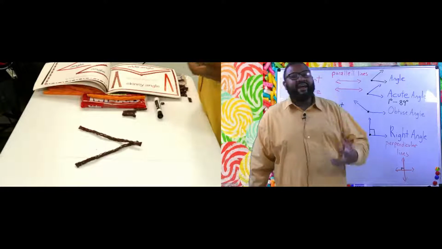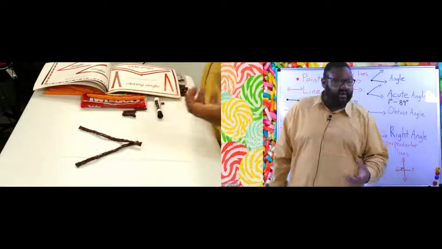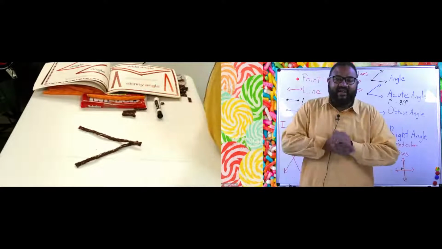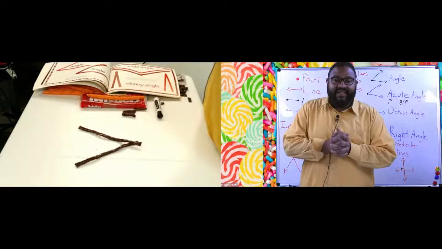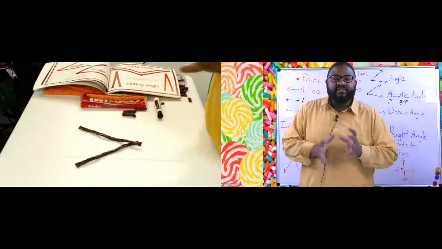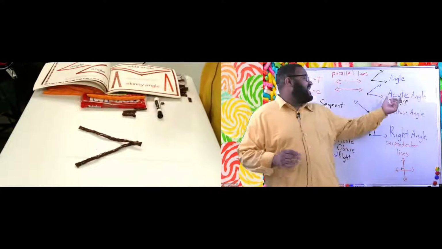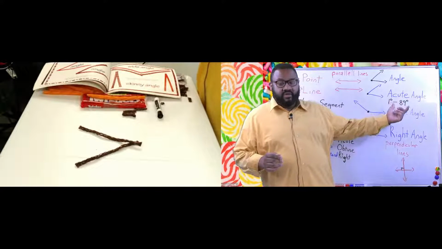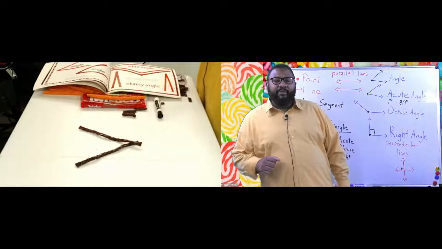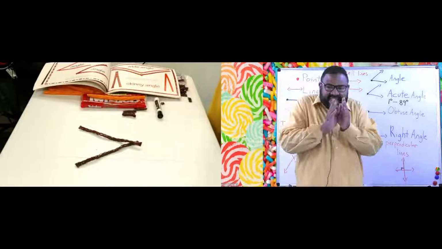Now, what I like about this acute angle is, guess what? It looks like the greater than and less than signs. It also looks like the letter V. All of those symbols look just like the acute angle. So that's the first thing we want to talk about in this group right here. And the book here calls it a skinny angle.